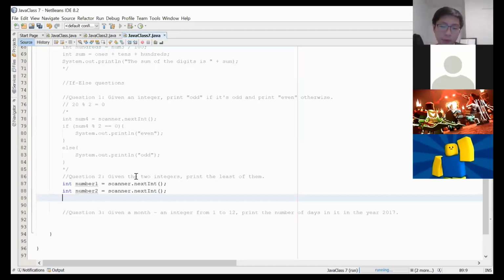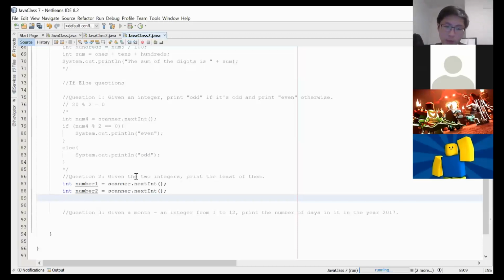So what do we do here? The logic is that if one number is smaller than the other, you print it. It's not really the least, it's just whichever one's smaller. If we have more numbers, it's going to be harder.